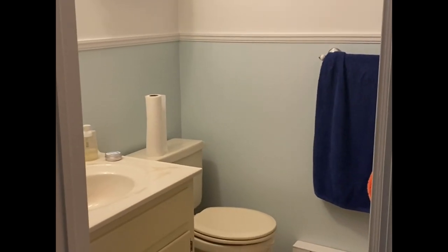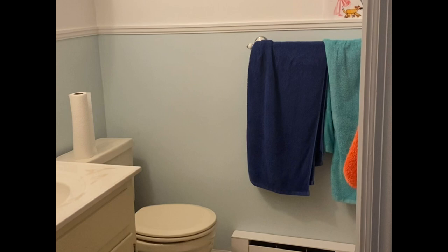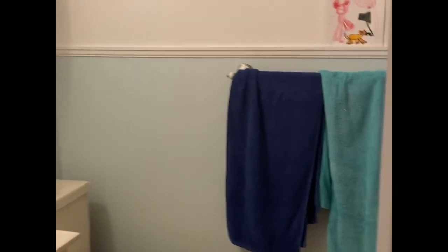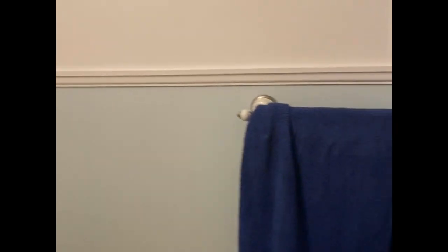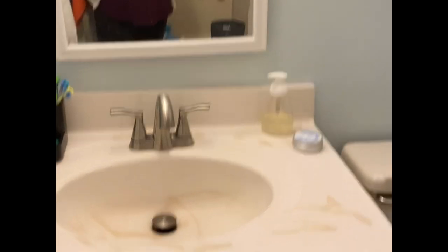Here is the bathroom that we are starting with. This bathroom looks the same as it did when we moved in, just with more kid stuff around it. It is fine — there's nothing offensive about this bathroom. It is like almondy, the toilet is something that was wrong, and this is all like almond too.